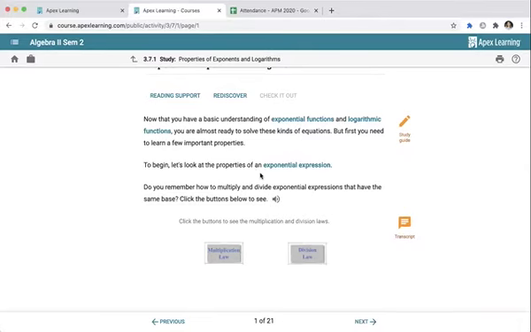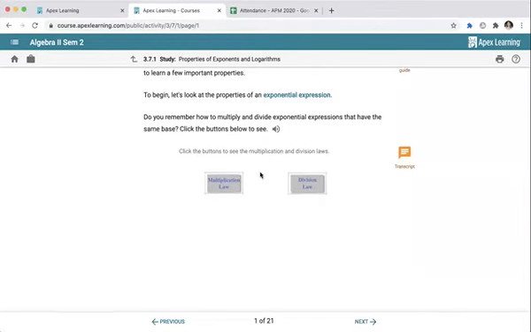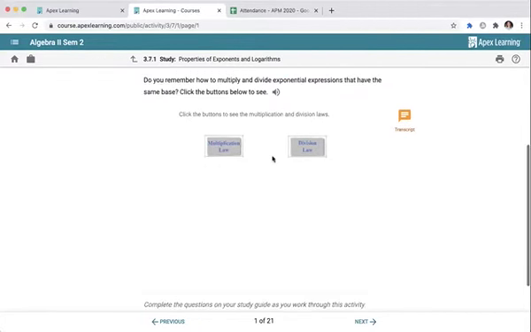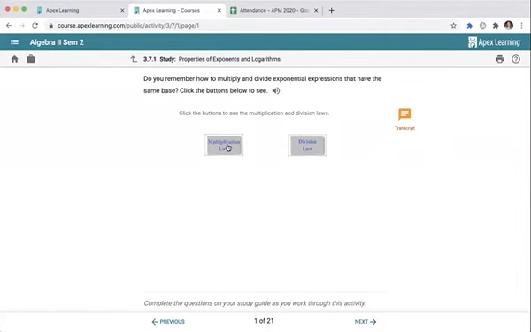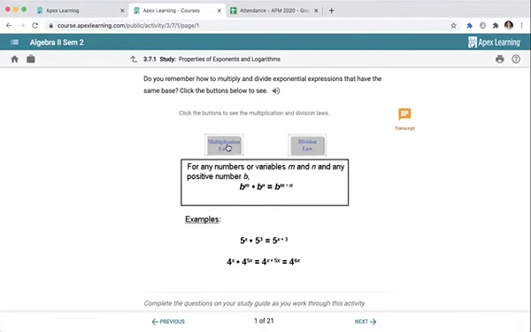Okay, and so if we move forward here, we've got to take a look at some of the properties of these two, and we're going to start with exponential expressions here. Hopefully we can remember these, and if not, then this is a great reminder. When we multiply exponents, it's like adding them together, as long as they have the same base value. So if I have base to the m and base to the n, since they're multiplied together, I'm adding just the exponents.